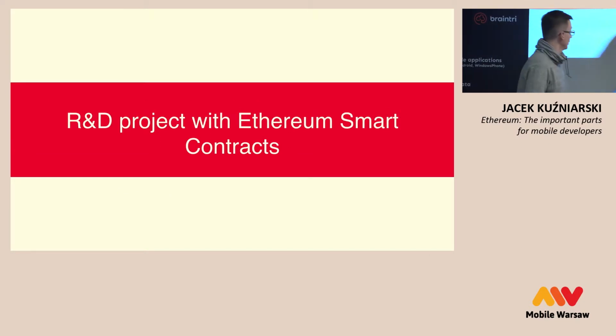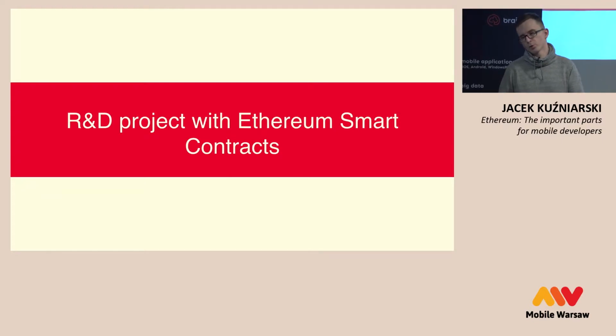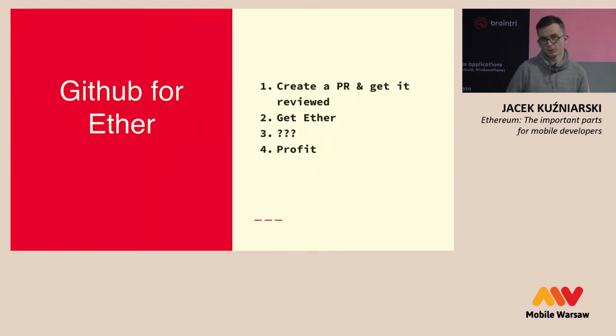So, like I said, well over a year ago, for the previous company, I started an Ethereum project with smart contracts. It started around the time that I had some downtime. We had no projects for me. So I picked up Ethereum, looked around at the ideas around this, and set up a private blockchain and saw what we can do. And this is how GitHub for Ether came up.